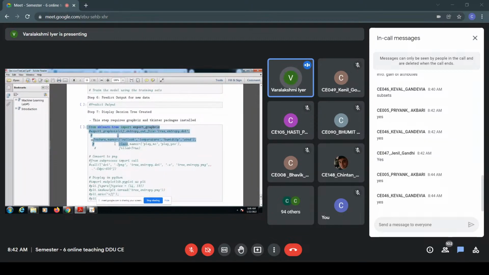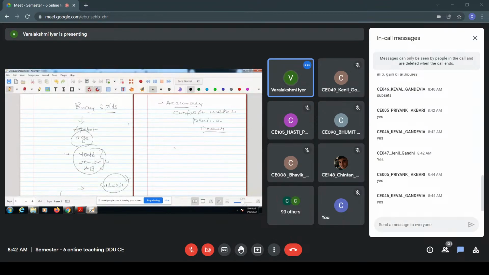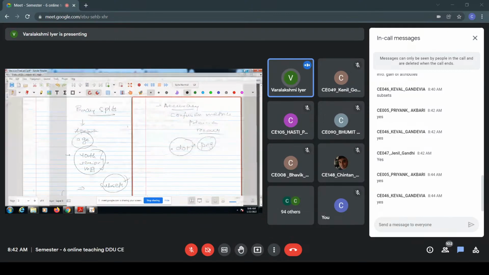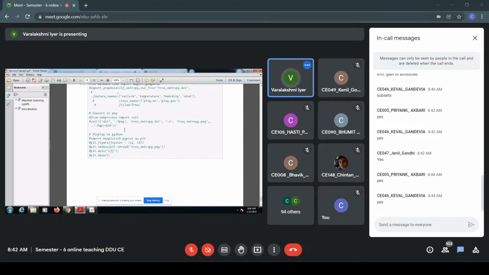And later on, you can plot the data set using this GraphViz library that we have, where we'll be passing the feature names which we have, and it should be filled. Since it will create a dot kind of file, with the extension dot, we'll be converting it to PNG to view the output, the tree structure that you are getting. Okay. So this is the first thing that you have to do.